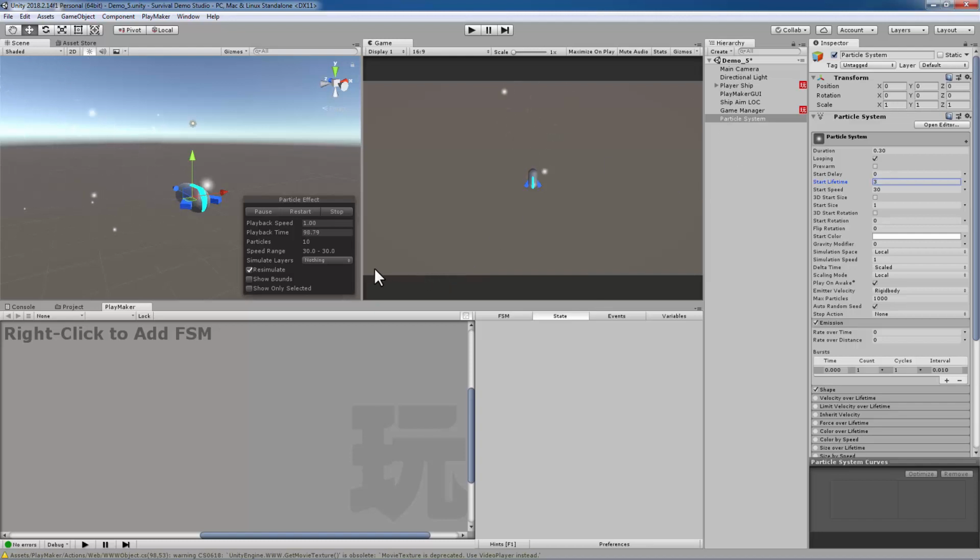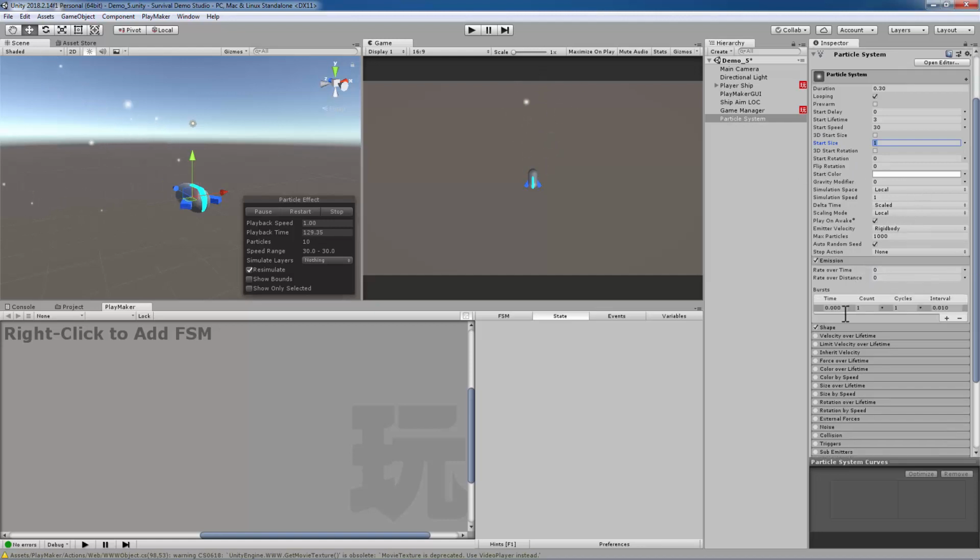And the way you want to think about this is if I was in one corner of the screen and I shot diagonally across the screen, I need the particle to live that long, maybe just a tiny bit longer, but not really any longer than that. And you can play around with this based on the size of your actual game. Starting speed is set. We have starting size that we can come back to here in just a minute, but I want to fix this randomization of the particle effect. I want a straight shot in front of the ship.